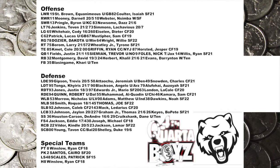Also with Patrick Lucas, in my opinion, I think some of his best snaps were taken at guard. And I'm just curious to see how this offensive line shapes out. I still believe in Sam Mustipher. I think he's getting stronger. Hopefully, Sam is going to be a Bear for a little while. I think you could rely on him to do what you've seen him do. I think he's a solid backup. And there's nothing wrong with having a couple guys that can snap the ball. You never know what could happen or how you may need to organize the starting lineup in case of injury or just in case the combination makes things work better.